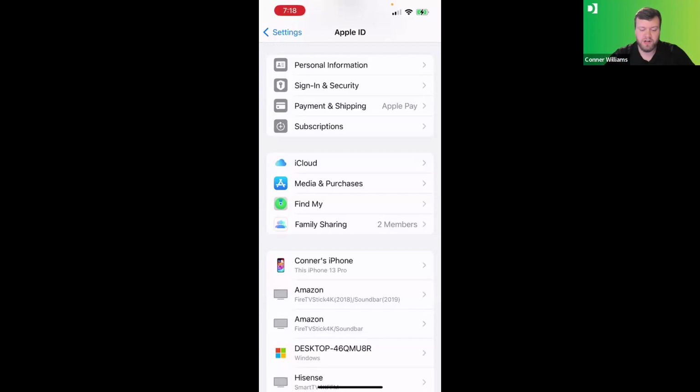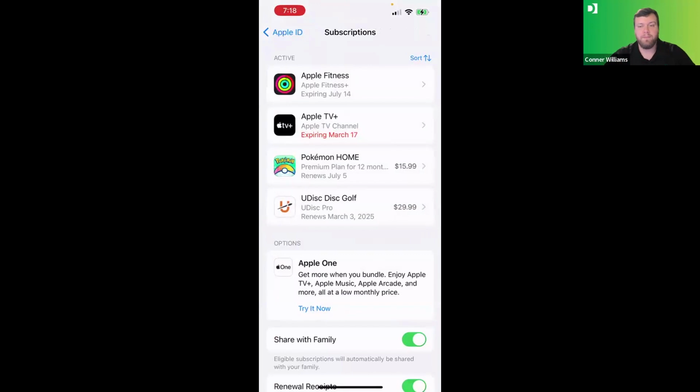Okay, I wanted to mention a couple of things in here. Number one is subscriptions. You can see that towards the top middle of my screen. If I were to tap on that, this is where I could manage any paid subscriptions for apps that I've purchased on my phone. And you can see that I've got a couple here personally. Up at the top, I've got Apple TV Plus, and yes, I do play Pokemon Go and I play disc golf. So I've got a couple of apps that I subscribe to that let me get some premium features.